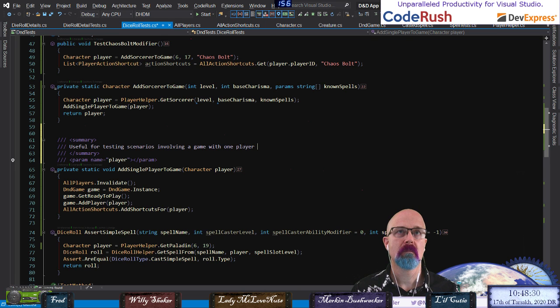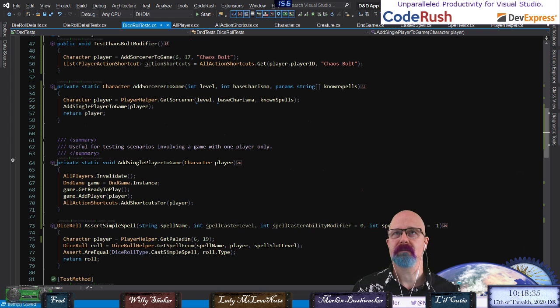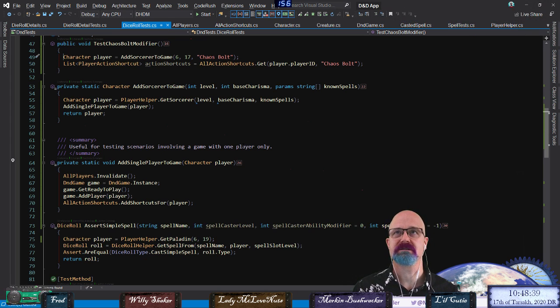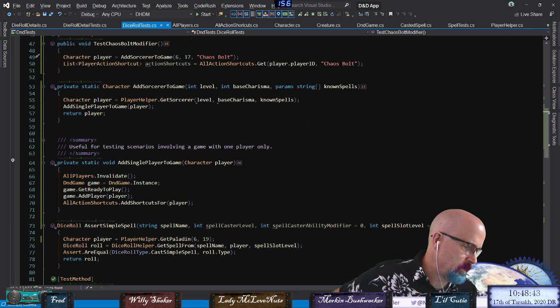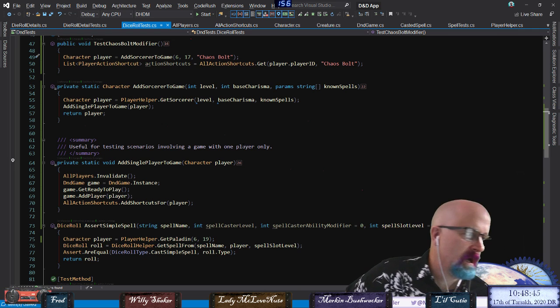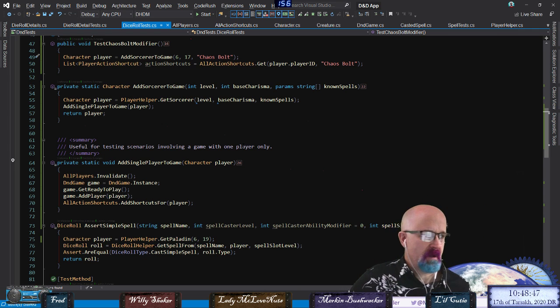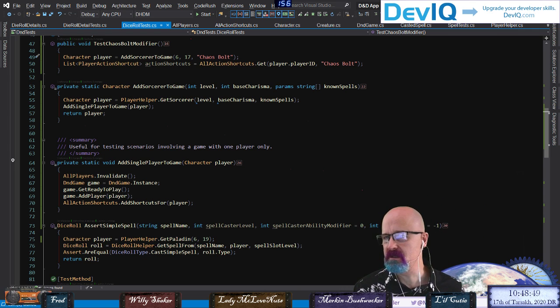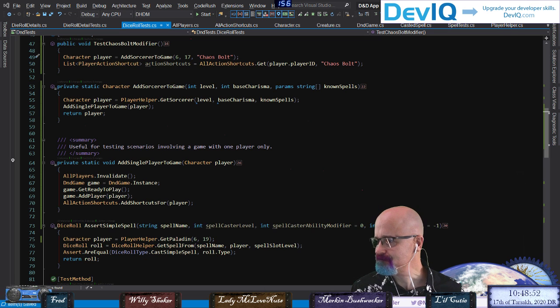I just want to make a note of that because I'm a little bit worried that I'm going to try to call add sorcerer to game a bunch of times, and it's just not going to be able to support that. That's also why I have a little bit of a wait and see attitude with the suggestion about maybe pulling these helper methods out into a static class. That's kind of where I am.